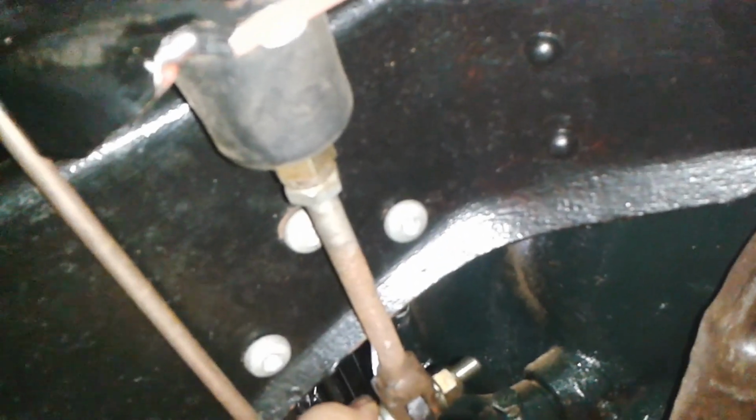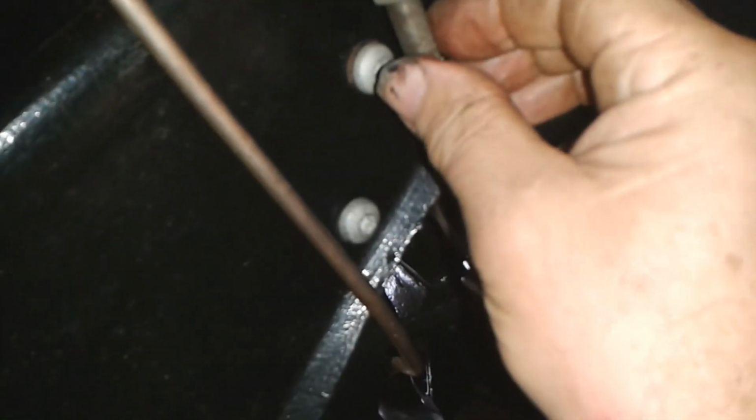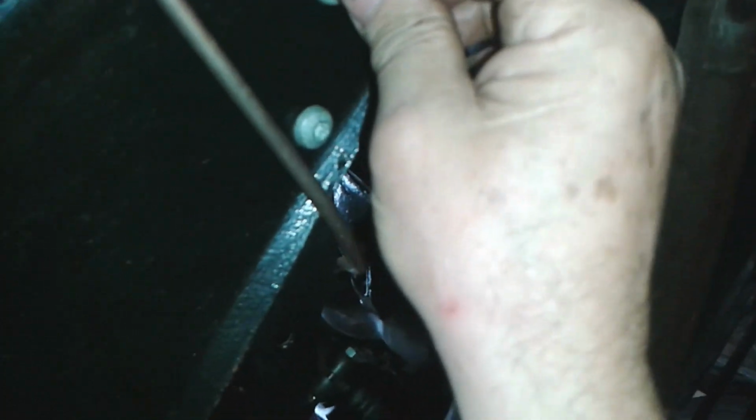Hello, right, I'm under the car. This is my brake push rod here. There's the master cylinder. I just wanted to show you that you need to have this like a rattling loose fit. This is the adjuster. If I tighten that up, you can see the rattling is getting less. And that's tight now. But that would cause a problem because if it was any tighter than that, it would hold the piston past the recuperation port, and that's no good.